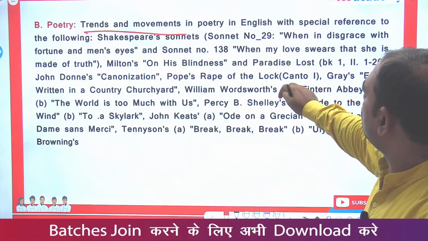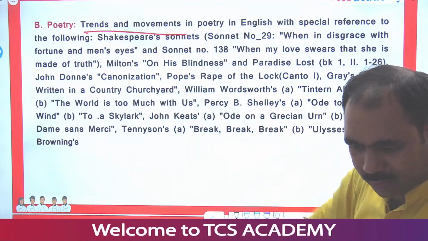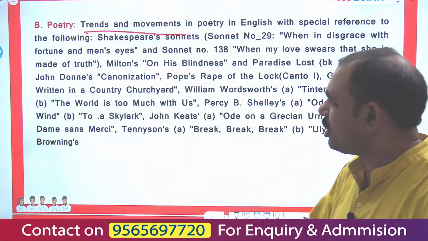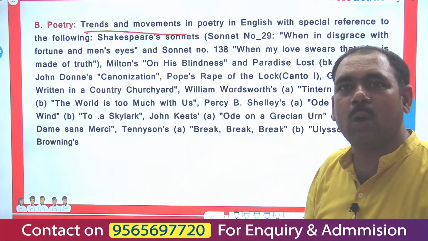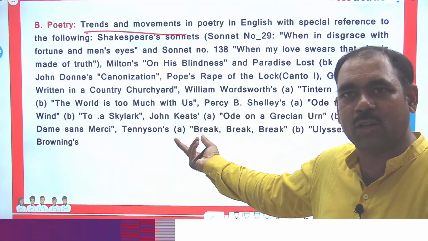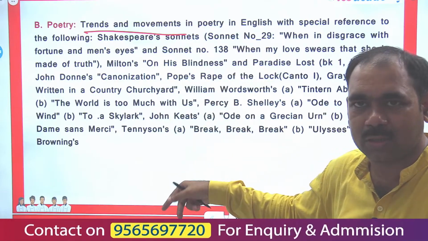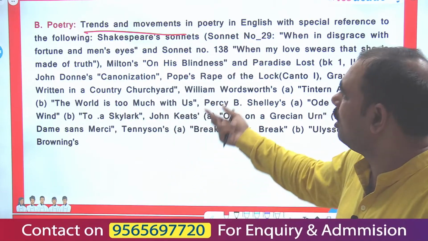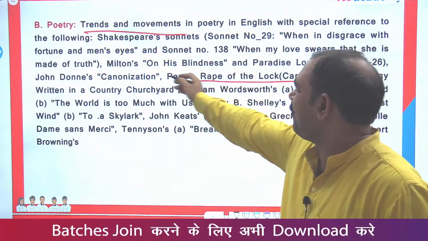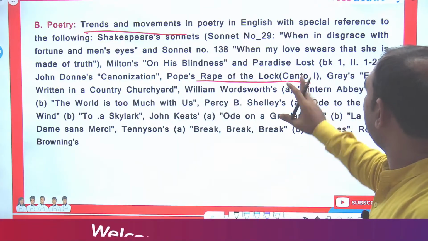Then we have Shakespearean sonnet number 29, which is being here. I will come to the eligibility very soon. I will share the details of eligibility. As of now, we are dealing with the syllabus. So section 1 was based on grammar, language, skills, and now we are dealing with the literature. Forms and movements, number 1. Poetry, especially the trends and movements, and specific connected texts that are part of this, they would be taken here.